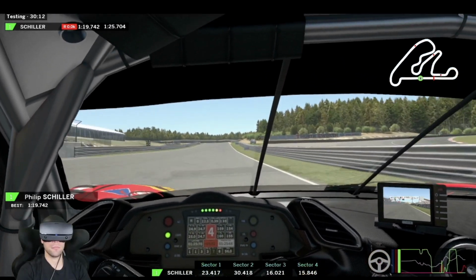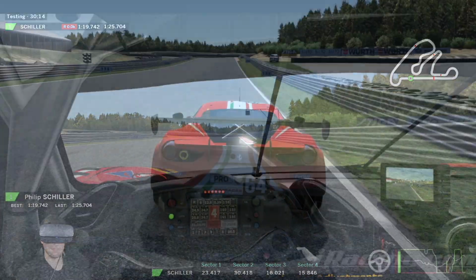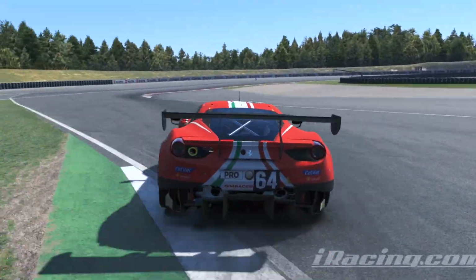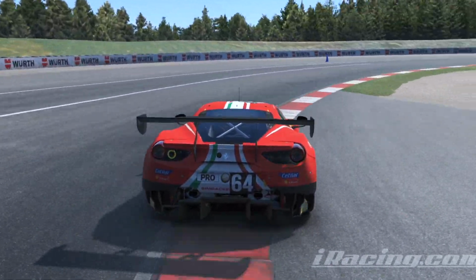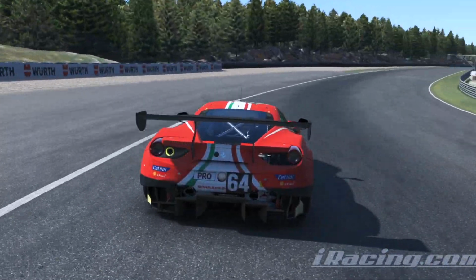Coming across the line to start our fast lap as we hustle into the tricky turn 1-2 complex. We're going to cut the first apex as much as possible and then try to rotate the car as much as possible through the second apex so we can get on the throttle early and get a great exit onto the long straight.